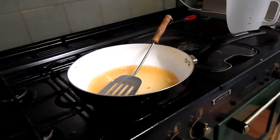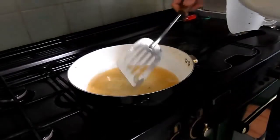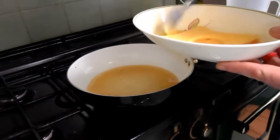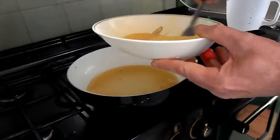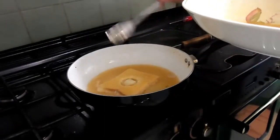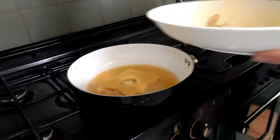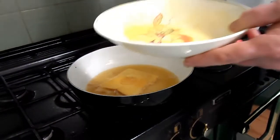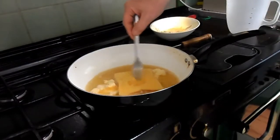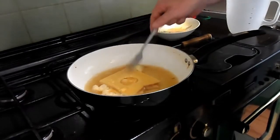At the cooker, you warm your oil up - quite a bit of oil in there. I know some people don't like oil but I do, I'm not a health freak. So you get your egg-coated bread and drop it in. As you can see, I've got it nice and hot. Now we're going to pour that remaining egg in as well. Nice egg - we're going to whisk it around. As you can see it's cooking quite nicely - it's a bit like a fried egg.